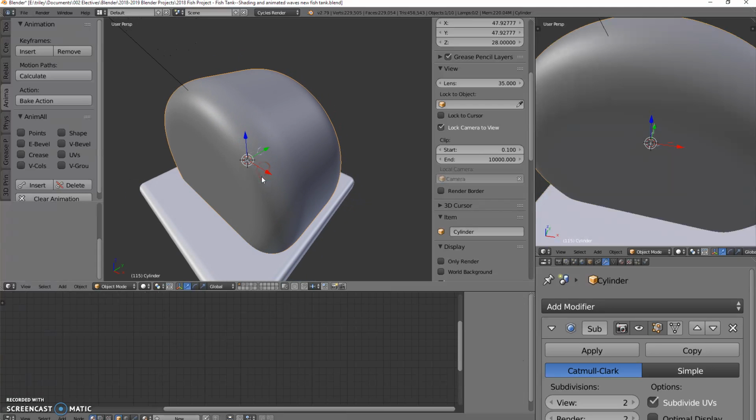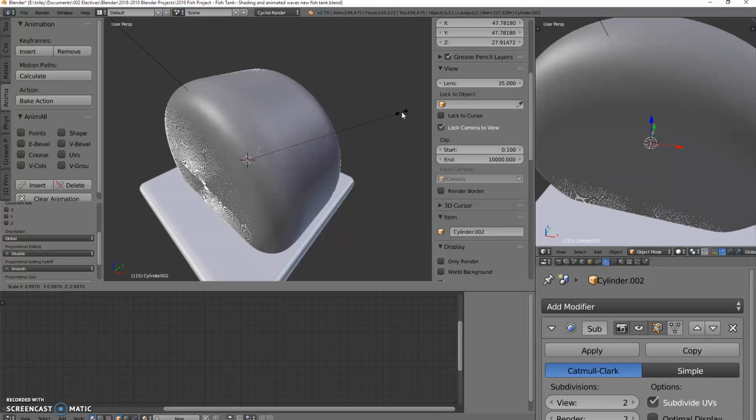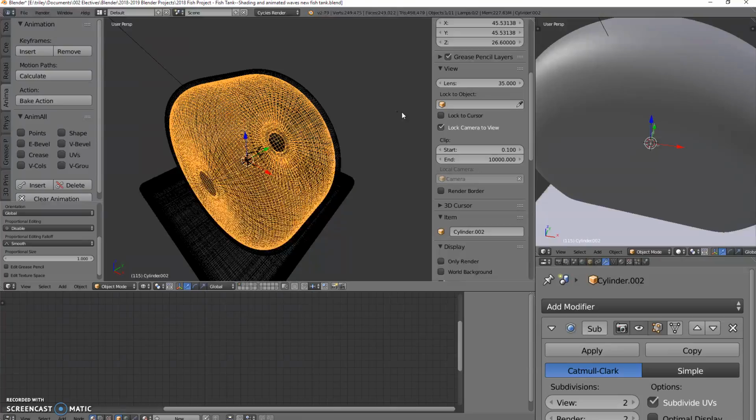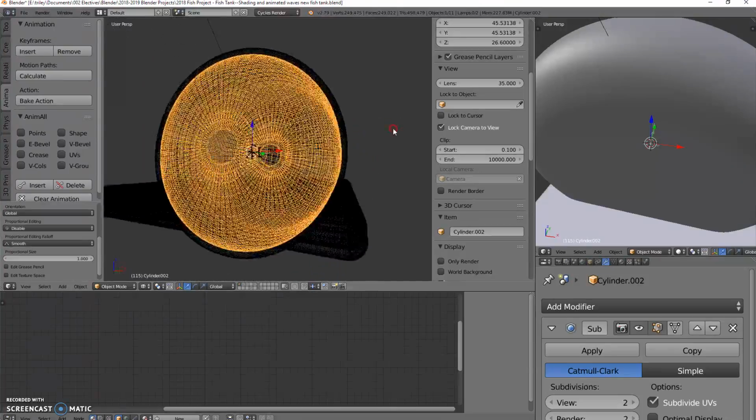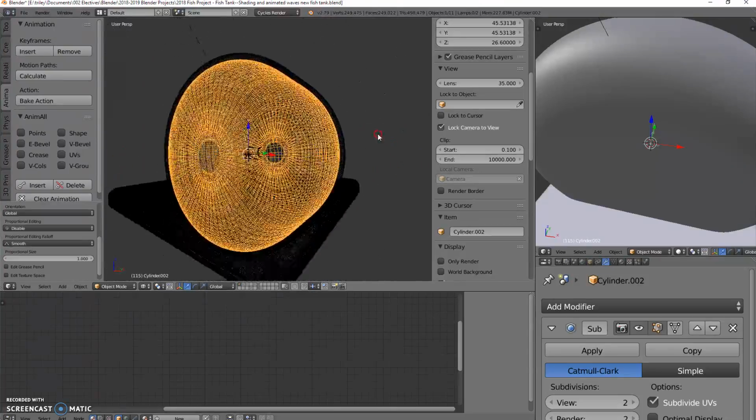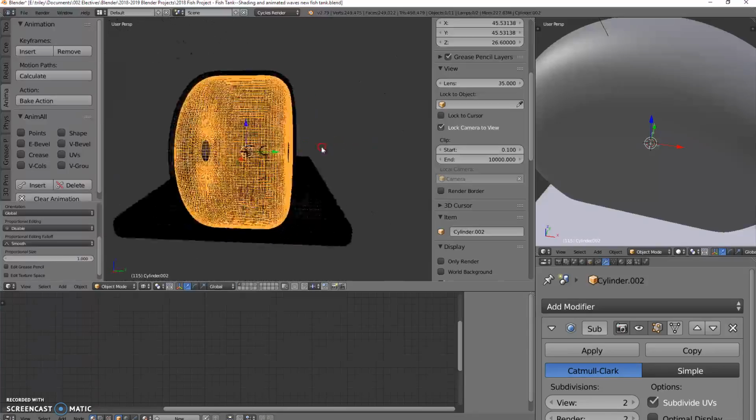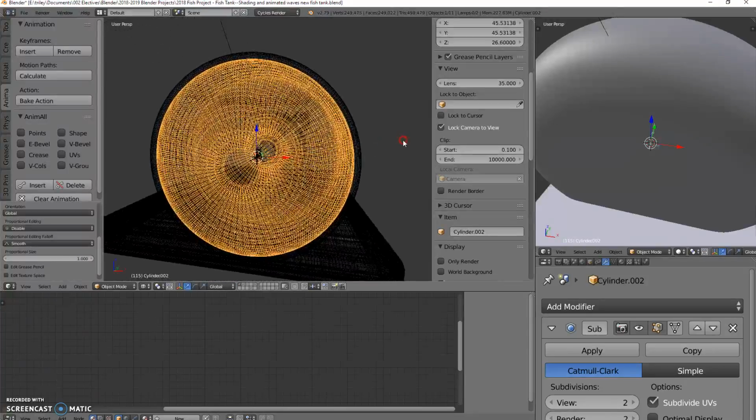And what I'm going to do is I'm going to duplicate this tank here. So I'm going to take it, do Shift D, escape. I'm going to hit S to scale it in a little bit. And what I'll do is I'm going to type 0.95, enter. If I hit Z, I can see how much depth that has. And that looks like a nice thickness for my fish tank walls in this case.